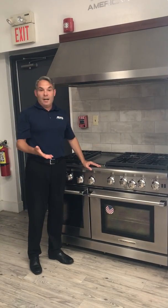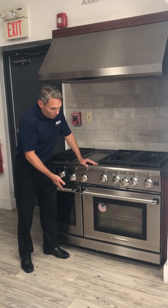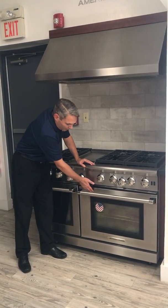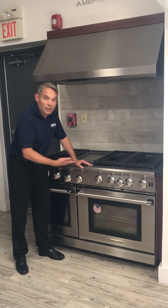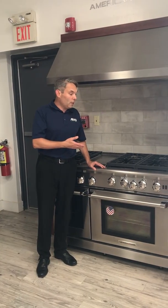What's great about these ranges is you can customize them. For example, you can do anything on the RAL color scale, so you can make this any color — both the oven doors, the kick plate, and also you can have the knobs powder coated. For more information regarding this product, please contact your local dealer.